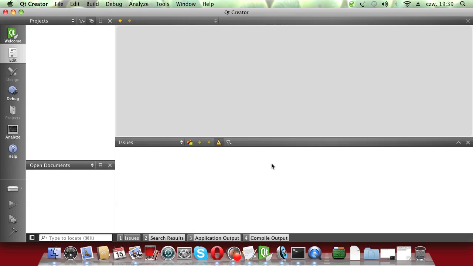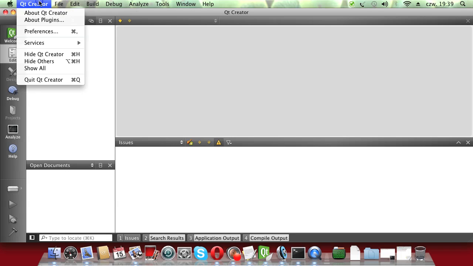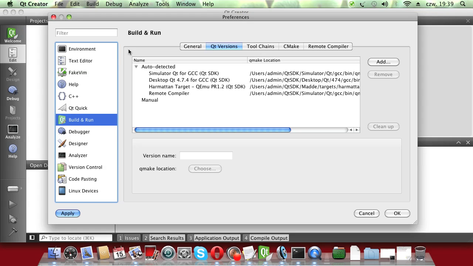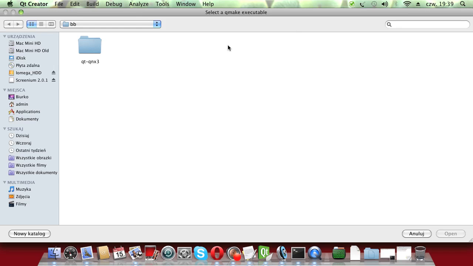Alright, so I'm opening Qt Creator. First of all, I already have my Qt built on my machine, so I will just go to the next step. I mean, I will add this Qt to my preferences in Qt Creator. Okay, I'm selecting Add.